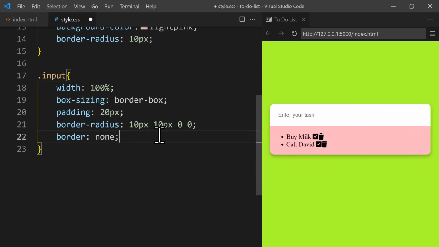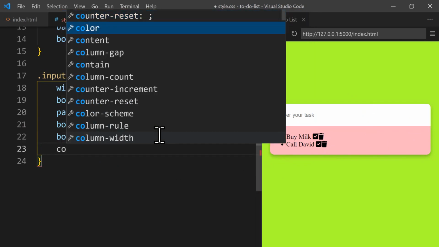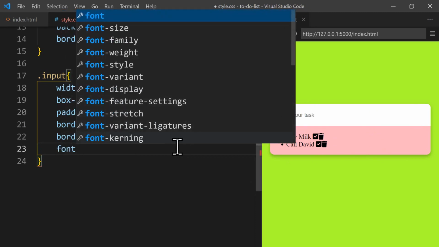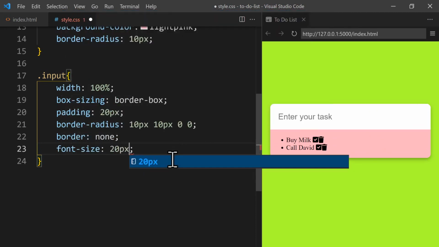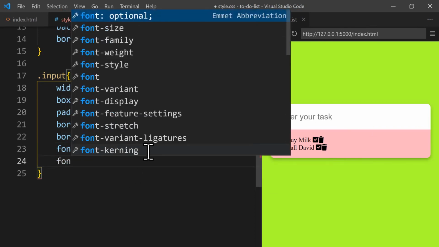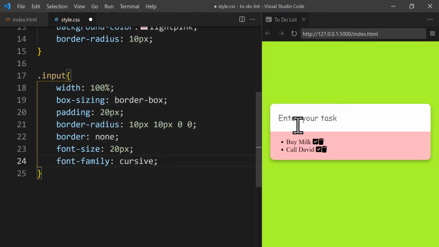That looks okay, and now let's change the font size. We change the font size to be 20 pixels, so when we type, it's 20 pixels, and change the font family to be cursive, so we have better looking text. But the "Enter your task" color is too bright.